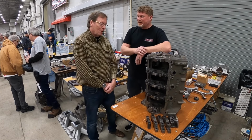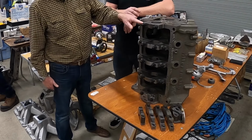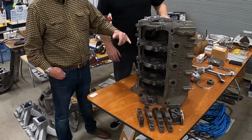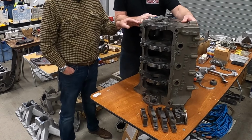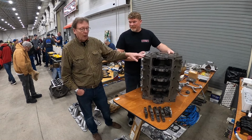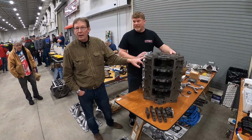Yep. So we just took the basic small block engine platform, kept the same cylinder bore spacing, so it uses all standard crankshafts that are already out there. It's a Siamese cylinder block, which means you can put a much bigger bore in it than you can a water jacketed production block. This particular version is called an XR2, as opposed to all the W2, 5, 7, 8, 9 Rodex Edelbrock passenger car heads.